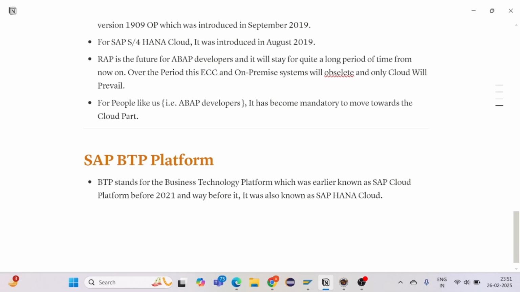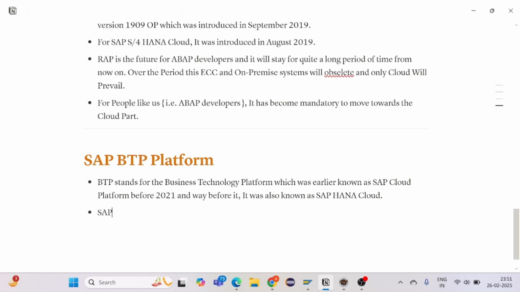So this was the first name SAP gave when they introduced it, but later on they realized this was not only for HANA database, so they changed the name to SAP Cloud Platform. And after 2021, they basically changed its name again to Business Technology Platform.